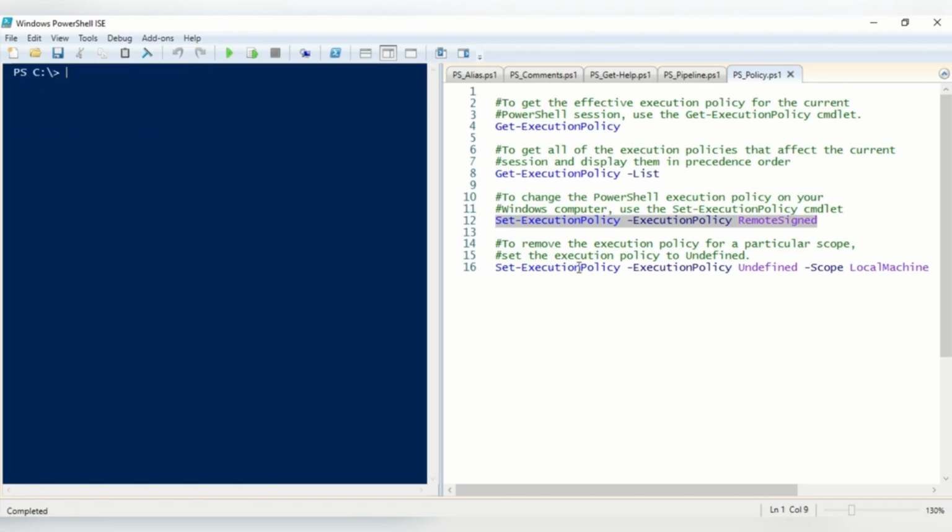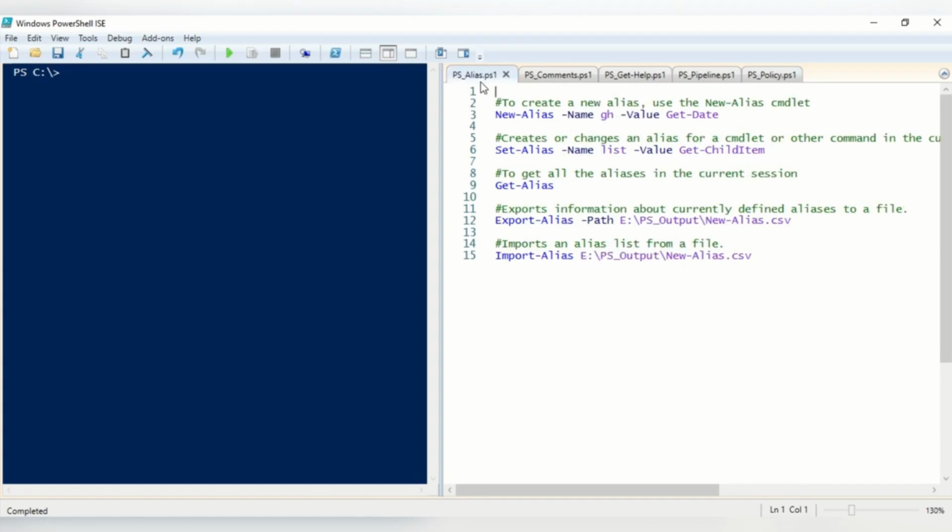And to remove the execution policy for a particular scope, you can use Set-ExecutionPolicy and provide the execution policy as Undefined and the required scope. As I mentioned, you need administrative access to do these things. You can also bypass the execution policy with Set-ExecutionPolicy Bypass. Then let's go to aliases.